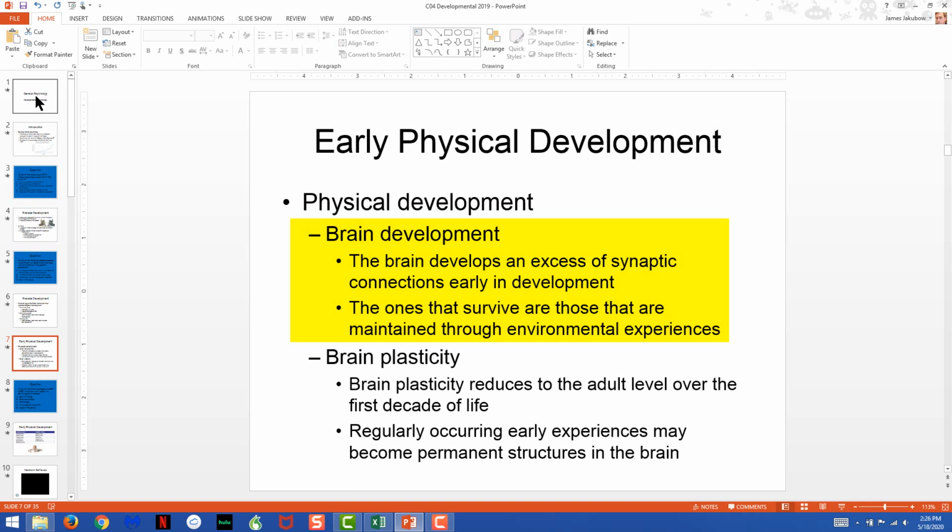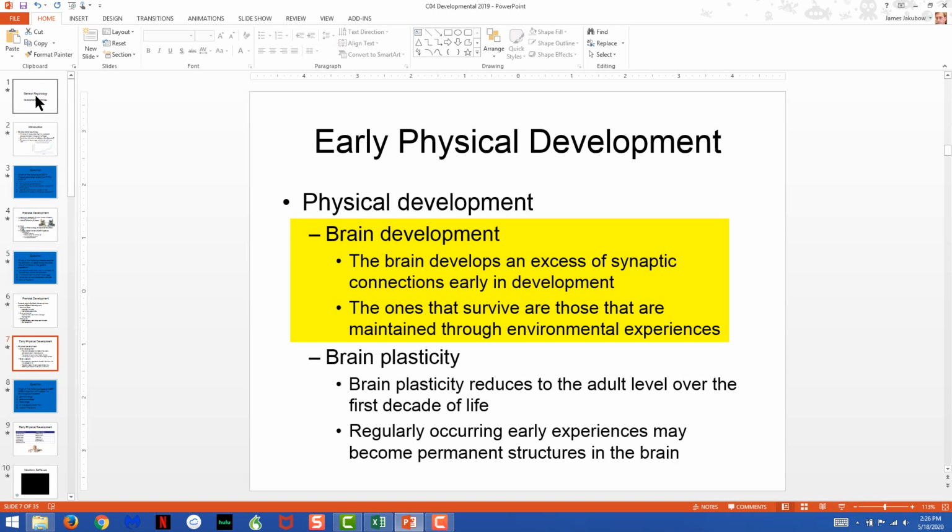And then having interacted with that climate and the interactions with the parents and so forth, the connections that are needed are primed to be used, and the ones that are not used simply start to fade away. So this increase in synaptic connections at birth seems to be related to an adaptability issue for infants. But it also influences your ability to develop language.